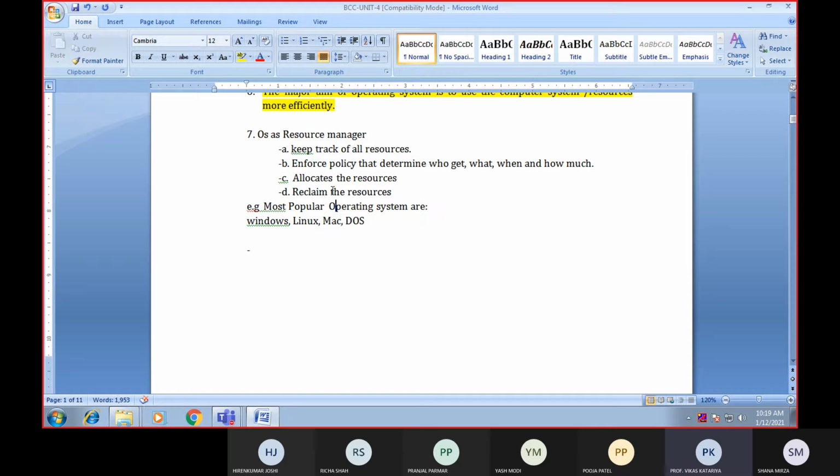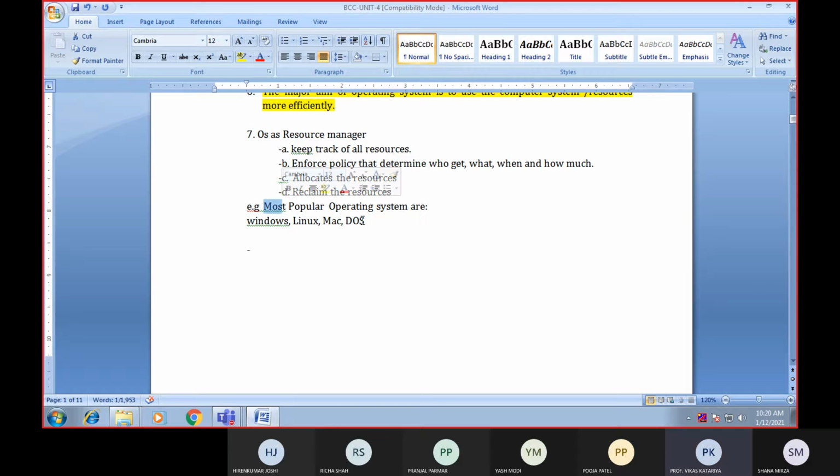because once the program has completed its task, the resources must be reclaimed or released. Otherwise, a condition called deadlock may arise. That means we have a number of requests but we do not have a single resource to allocate to the process. So the allocation of resources is the responsibility of the operating system. Similarly, deallocation of the resources is also the responsibility of the operating system.